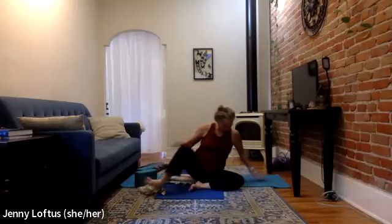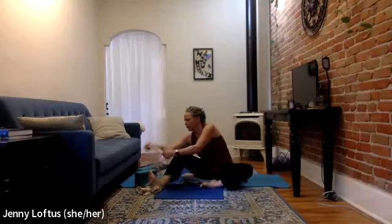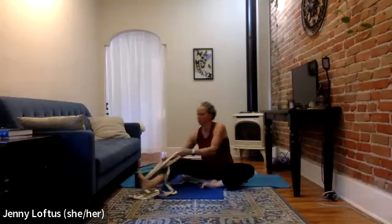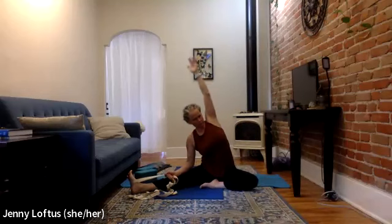Come on up. We're going to bring the leg out to the side. Wrap the strap around your foot. Adjust anything that needs adjusting. And then stretch open into a side bend.